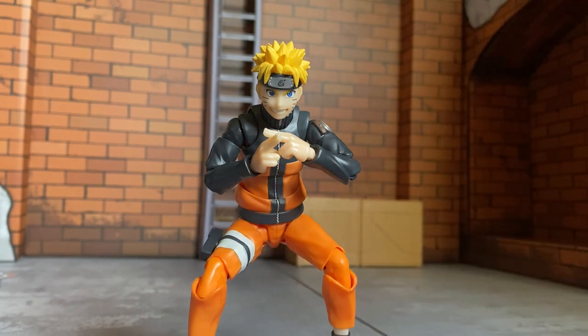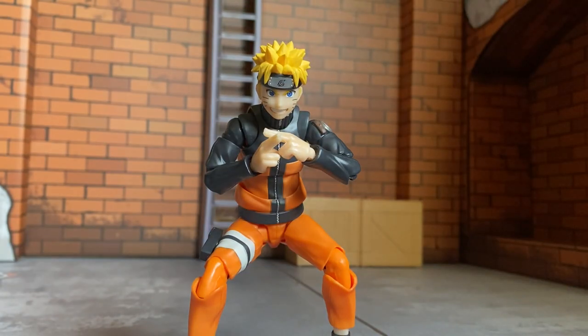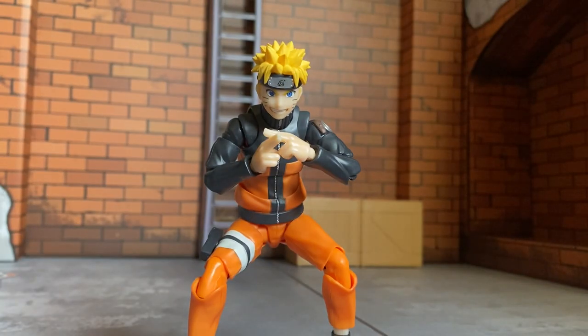He's the cheapest one, he's in abundance, so he's gonna be everywhere right now, so you might as well pick him up before he skyrockets in price. You don't wanna pay $50 for a figure that's only like $30 right now. So I'd hop on it real quick if you're a Naruto fan. If you're trying to get into S.H. Figuarts, now's the time. If you're tired of playing with the Bandai animated hero figures like the Dragon Stars, it's time to upgrade, buddy. It's time to upgrade into some S.H. Figuarts.